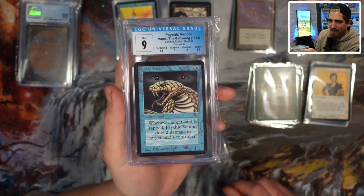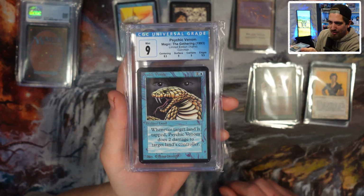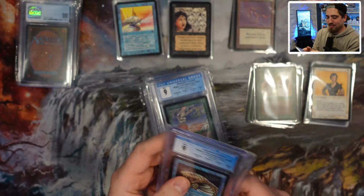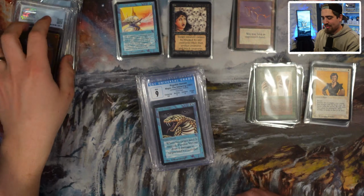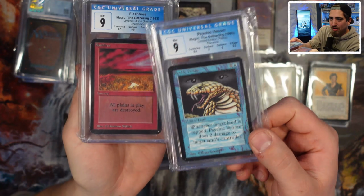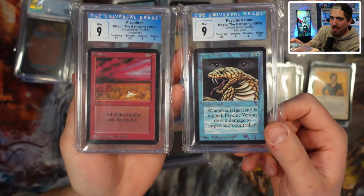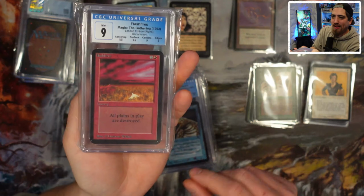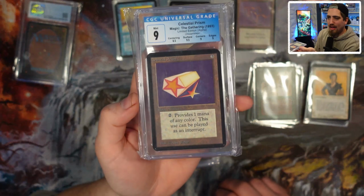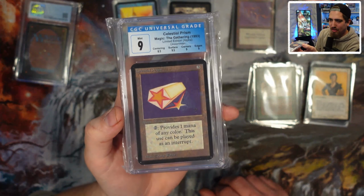Look at those Psychic Venom. Look at that card. That is so freaking cool. Man, something about the text being giant just does it for me. I don't know why. I just love that they thought that was a good idea. Like, why is this text so much bigger than that text? There's more text here, you would think it would be smaller. It makes no sense. I just love that kind of history of it. But I think that kind of thing is what has a future for Alpha cards in Magic. But let me know what you think in the comment section.